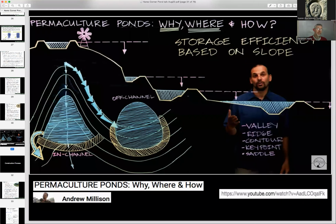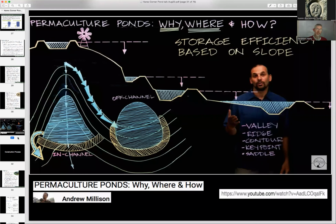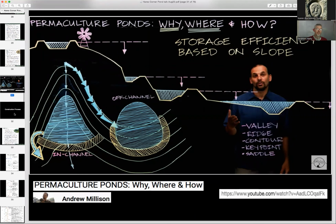Now, what you do need to consider is that if you get very heavy rainfall in the channel, you're going to need some sort of a bypass pipe or a bypass line around the outside. You don't want the water spilling over your dam directly, because if it does, it'll just wash away the newly constructed soil that's there. And that's been an experience that I've had here with the silt trap, where in heavy weather, it's just been washed away. So I'm looking at rebuilding that now, which isn't difficult, but as your pond consultant, it's a bit embarrassing. Or a good learning exercise.